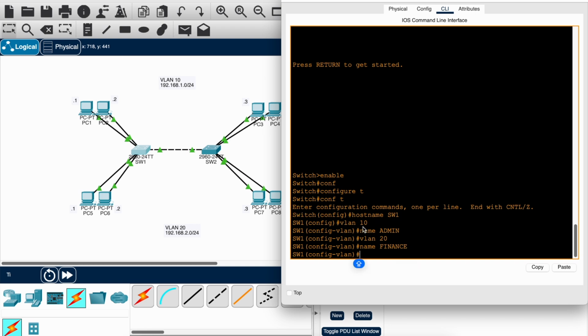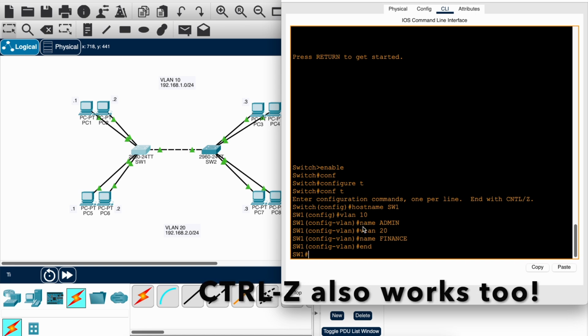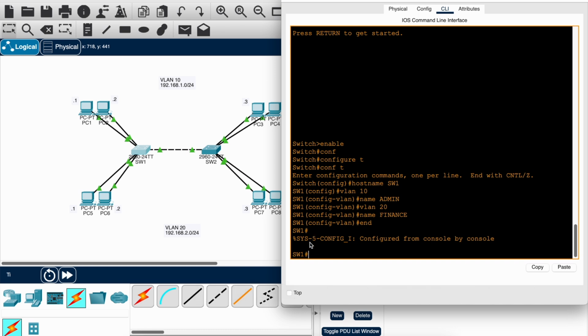Now let's check our VLAN configurations. So if we type in end in any interface configuration mode, we will automatically always go back to privileged exec mode. And this is where we can issue some show commands to verify our configurations. So to verify our VLAN configurations, one command you're going to be using a lot is the show vlan brief.